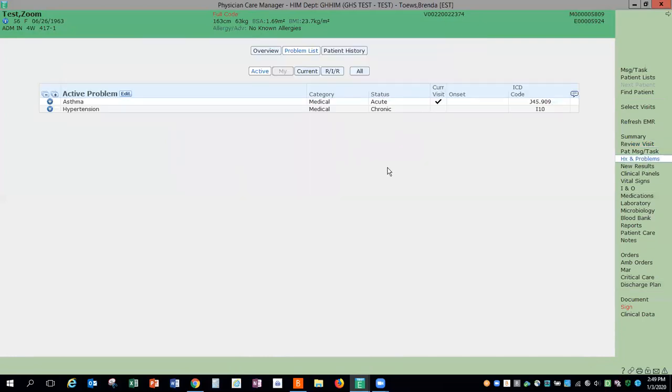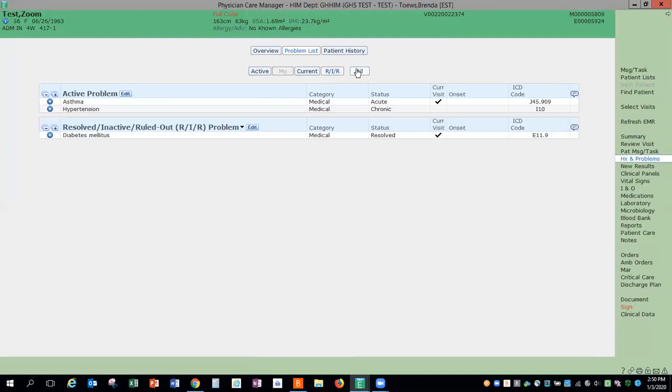History and problems. This will default to the problem list with problems that are active and that have been entered by the provider. Again, this can pull through from a previous visit. If a problem has been resolved or deleted, this button for resolved, inactive, or ruled out will be lit, and that problem will be listed here.